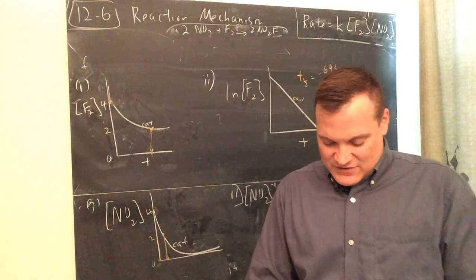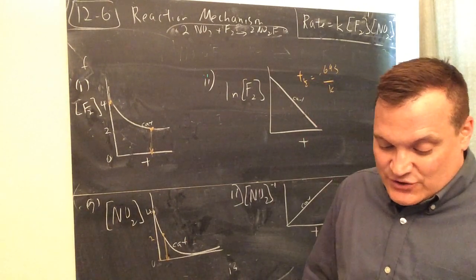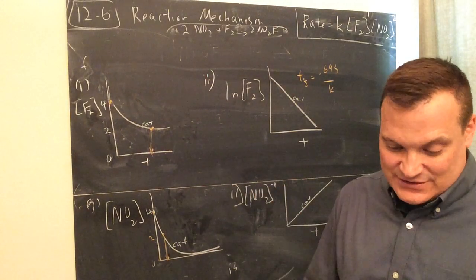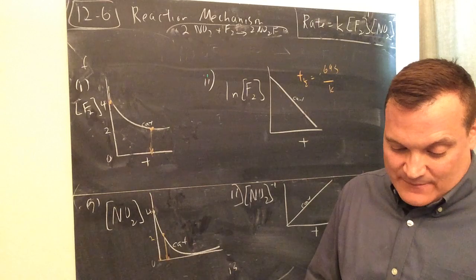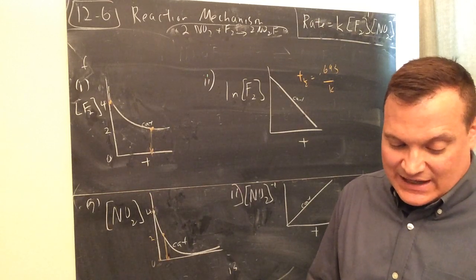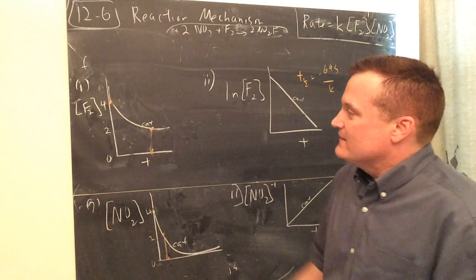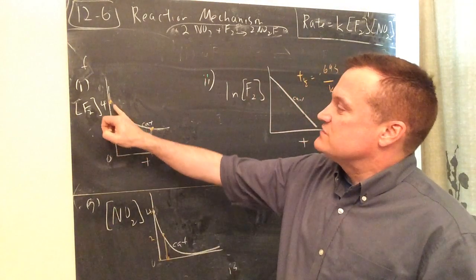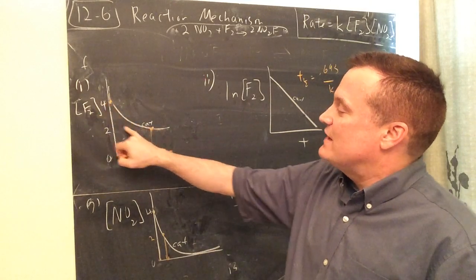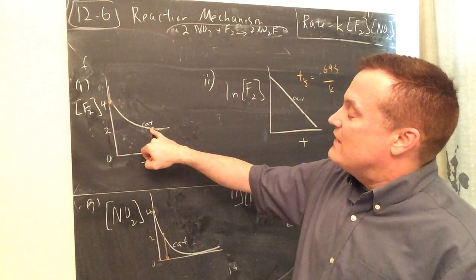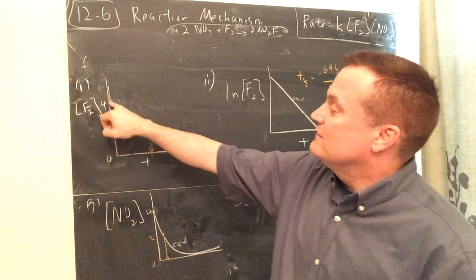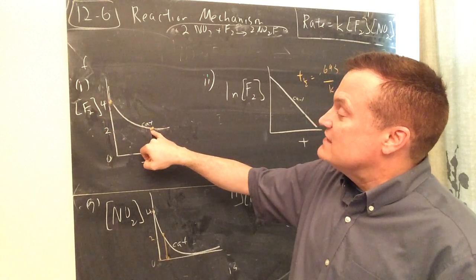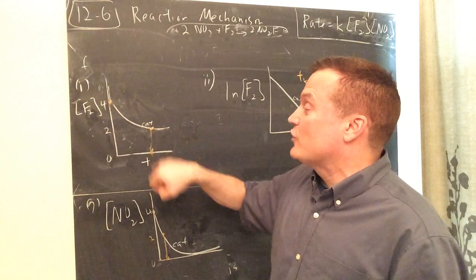Now, and they've done this before, to each graph, add a curve or a line, maybe a different color, and I'll use orange, to show what the uncatalyzed reaction would look like. Okay, remember, catalyzed makes the reaction go faster, okay? So in other words, if you started at F2 and it took you, I don't know, 4 minutes to get to this point right here, okay? If you had a catalyst, it took 4 minutes. If you didn't have a catalyst, it'll take even longer to get there.